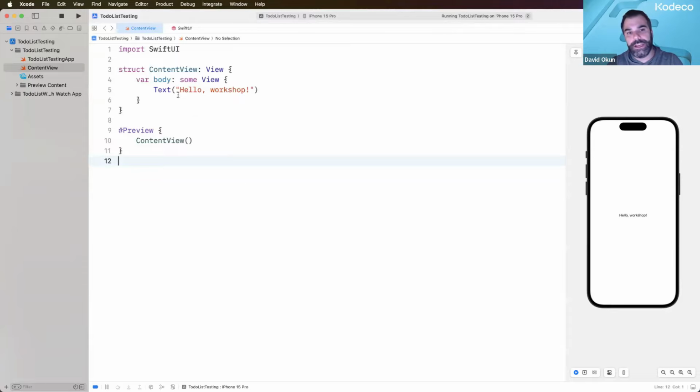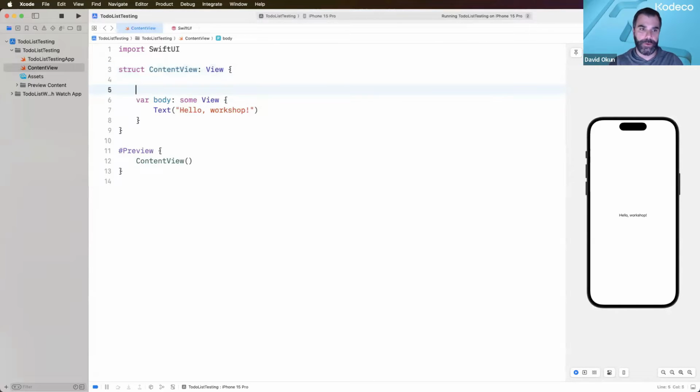Now, we can look here and say, this is great, but I want to be able to start making some changes. And I know that this is far too simple of a layout to build the kind of user interface we want for our to-do list app. So we need to start thinking, where else can I mark this kind of constant value? Well, you can go to the end of line 3 here, right after your view, and hit enter a couple of times.